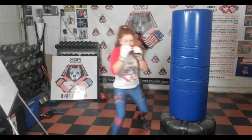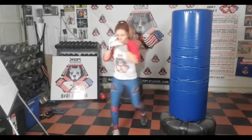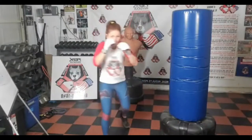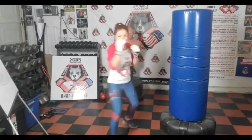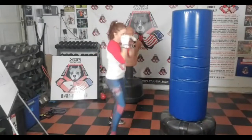Now we're going to go over number two. Two is a powerful cross right across the body. See that? I am pivoting, but I'm shuffling nonstop, boom. Nice and easy, this is nothing powerful yet, we're just warming up. But shadow boxing is for you to get warmed up, get the proper technique, learn, practice, right? That's what it's for. So this is number two, that's cross. Stay on your feet, static stance, hands at your chin nonstop. You see, I'm not dropping them, boom.